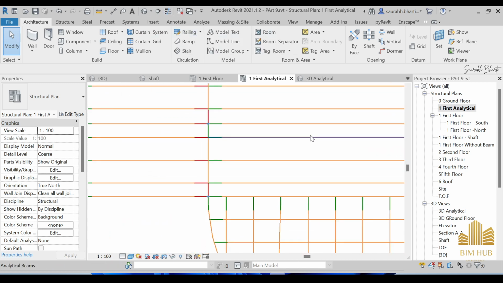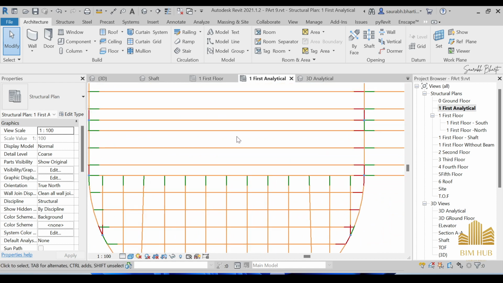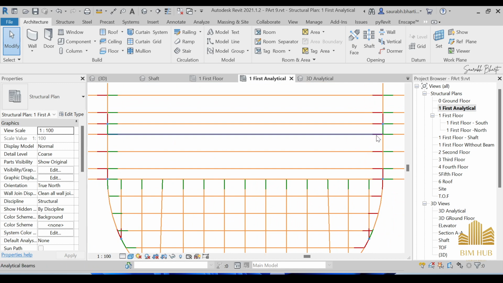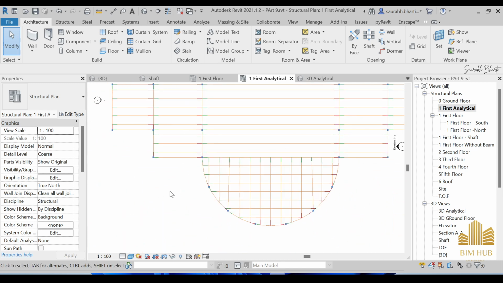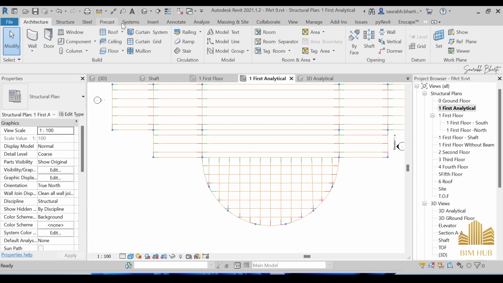Over here, these are the three colors provided by Revit itself, and if you want to change this color, that is the starting and ending point of this, what you can do is just go to the VG, that is visibility graphics. VG is the shortcut, or you can just go to the view.